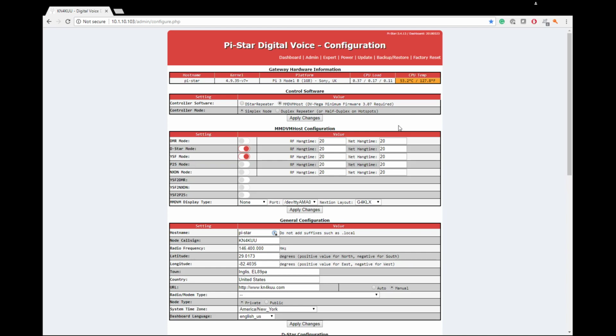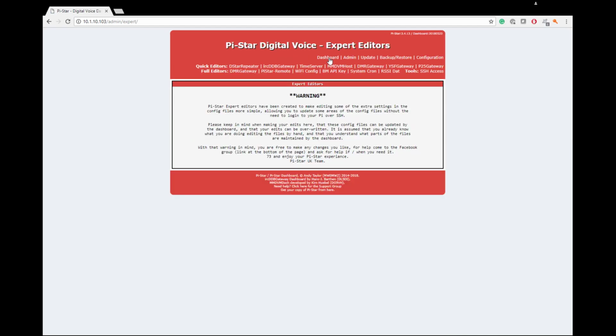So naturally, we're going to have to adjust the cron tab file to keep that from happening. And where you find that is you go to expert mode, and inside expert mode, you have your editors and everything, and you can change your config files in here and do all that as well.